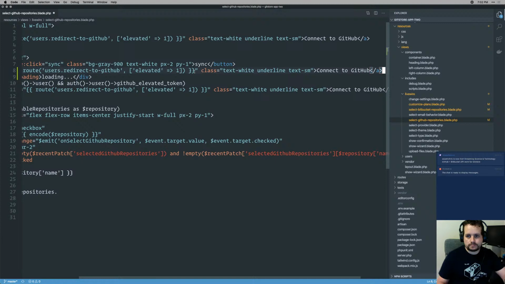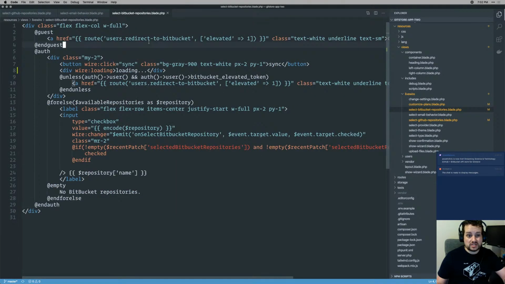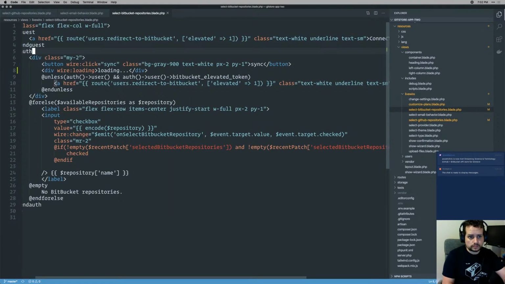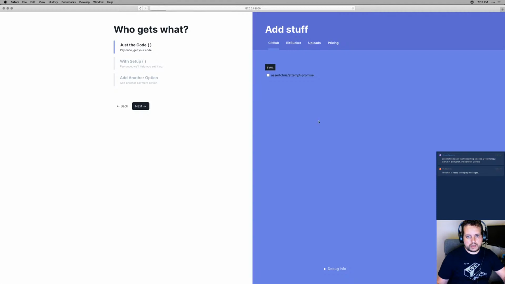The styling of these things still needs to be sorted out. But for now, just having the ability to refresh that token is kind of what I'm going for. Okay, so now both of these should have a reconnect thing. That'll take me back through the OAuth flow if I need to refresh this token. So if someone signs in with this but they have a stale BitBucket token, they can refresh that token as well.